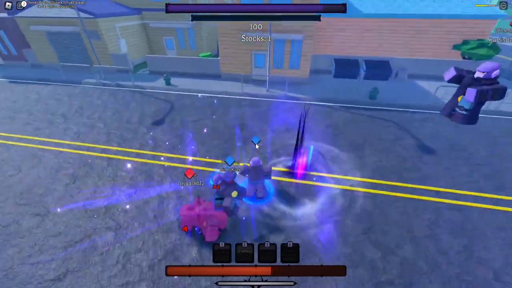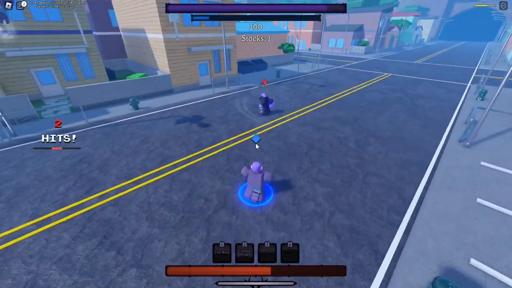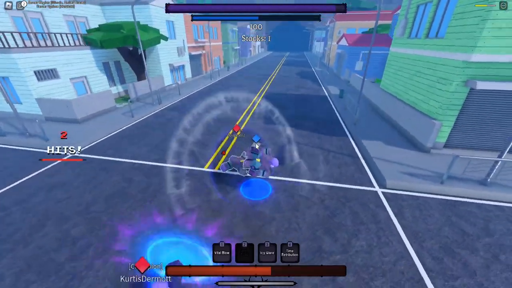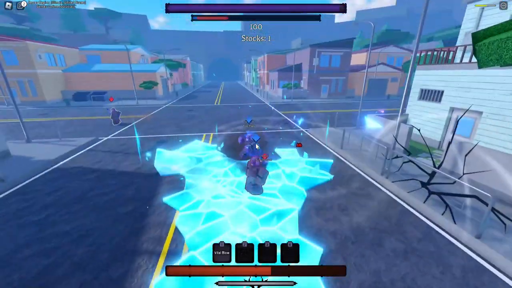Nope. Oh, he's awakened. Let's see if I could at least get mine. Can't hit this guy. Hurry up. Get this guy. And none of them hit me. Playing like a bot right now.